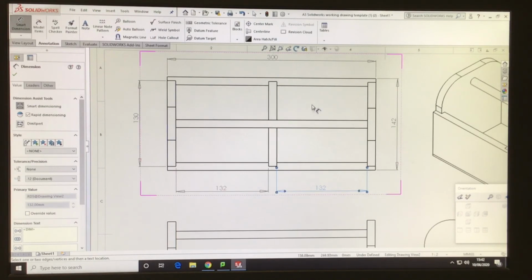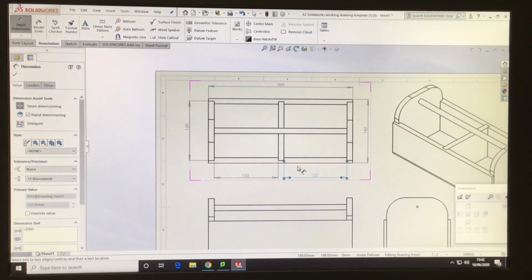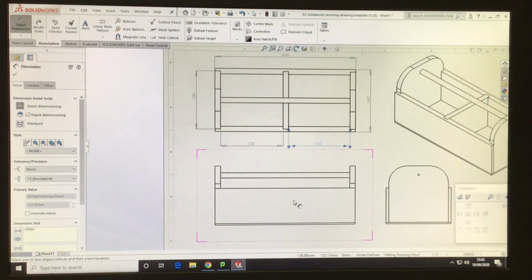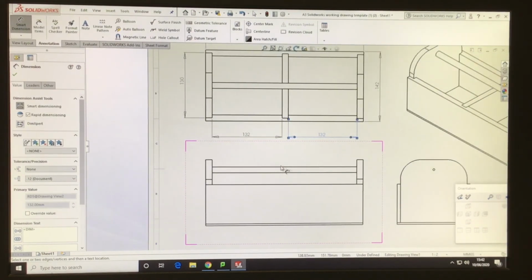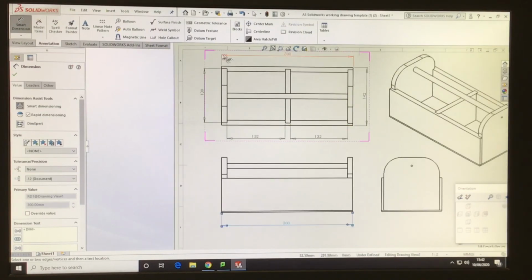Okay, so I could go on and do a lot of measurements on there, which I'm not going to at the minute. We'll just move on to the other view. Now, what I could do here is put on there that box is 300 long in that particular position. But we already know that because we have done that up at the top of the drawing, 300.